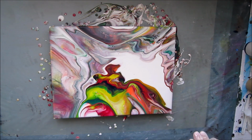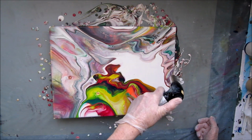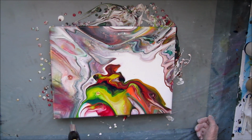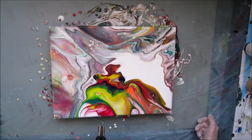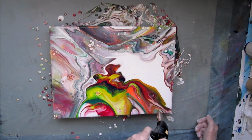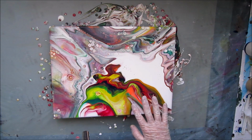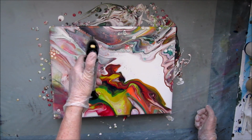I ended up with too much paint, of course, and had to lift it several times, but I'm very impressed with that. And now I'm going to torch it to bring up the cells from the silicone that I put into it. Oh gosh, lots and lots of colour. I was hoping for a few more cells, of course, here, but because it was on the bare canvas, it's just the colour as it is, so I'm not too worried.